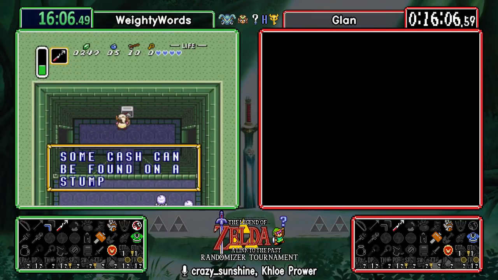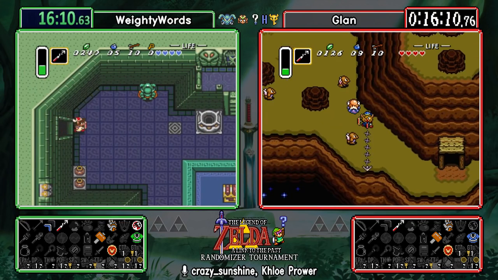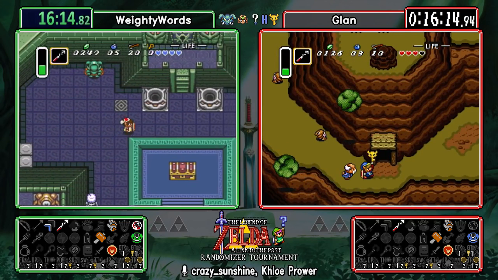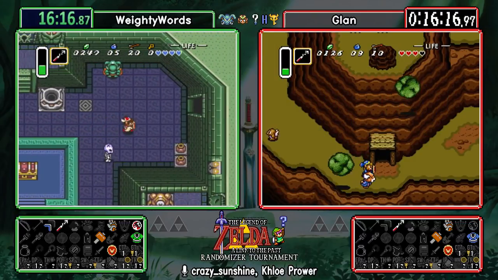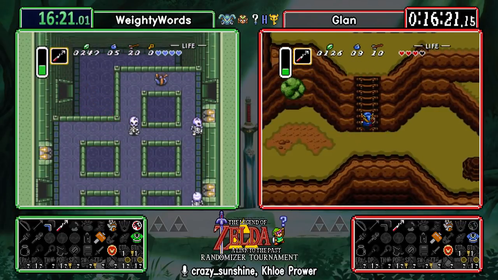Mystery Mire, small key. Cash can be found on a stump. I think that's Stumpy? Yeah, I believe that's the only hint that refers to. Alright. And I guess maybe Glan found the other useless big key.